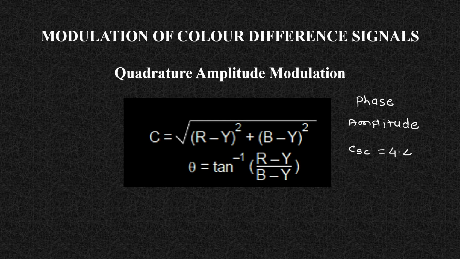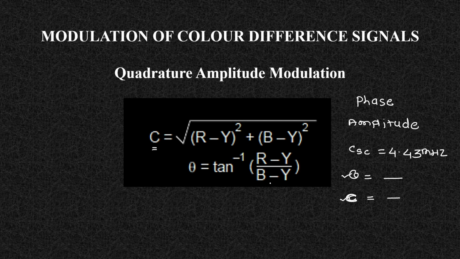The frequency will be the same for each and every color, that is 4.43 megahertz, but theta will be changed for each color, and the amplitude of the color subcarrier, which I'll denote with C, will also be changed for each color. So the change in phase and the change in amplitude define which color you are transmitting. The resultant of the color is the square root of (R minus Y) squared plus (B minus Y) squared, where these are the red and blue color difference signals. To find the phase for any color, the formula is tan inverse of (R minus Y) over (B minus Y).